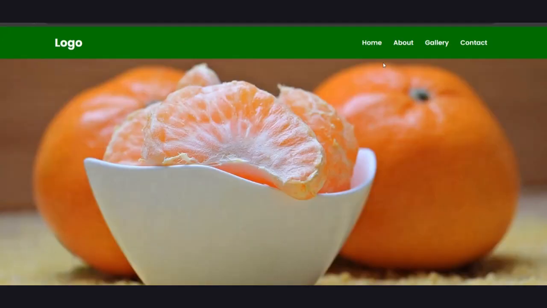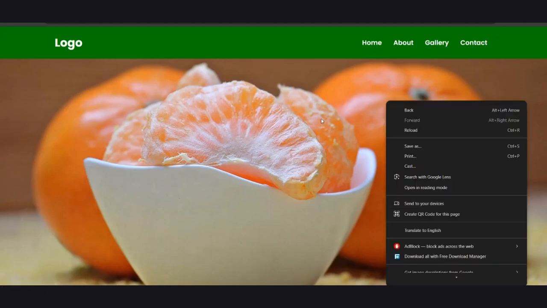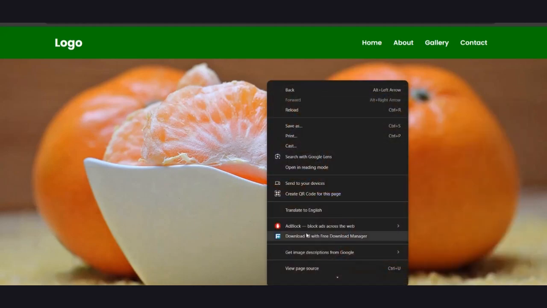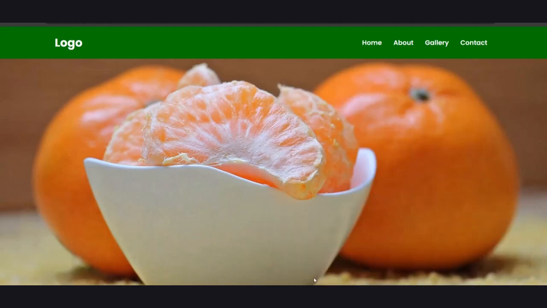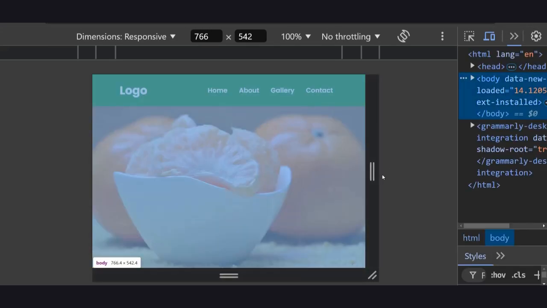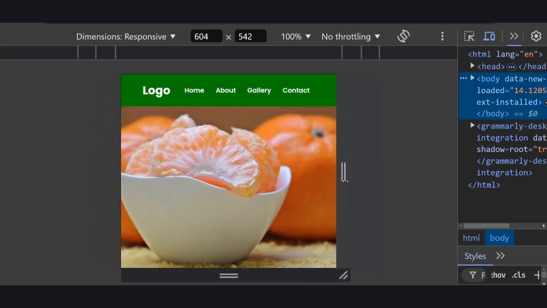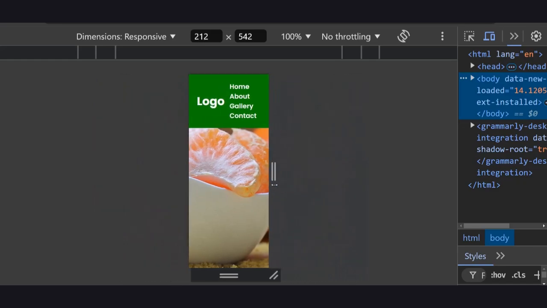I'm sure that you can see now the font looks much better than the way it looked before, right? So the next thing is, this is the full page view. Now we can see how our page should look when the screen is big. In case your screen is small, especially when you want to use these applications on a tablet or a mobile phone, we need to make this application responsive. For that, let me click here, go to the inspect option. So this is a big screen. When the screen size is small, we have to make this part responsive.